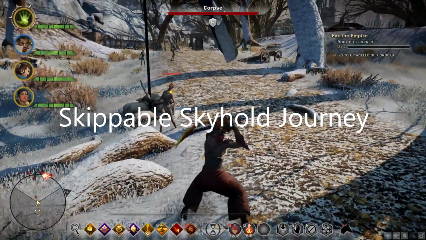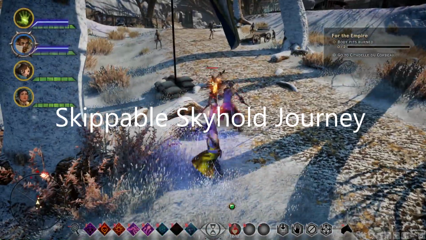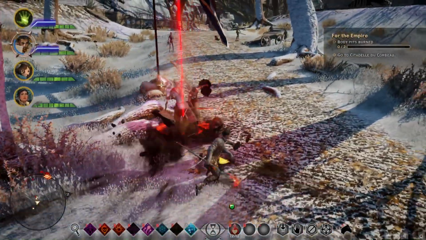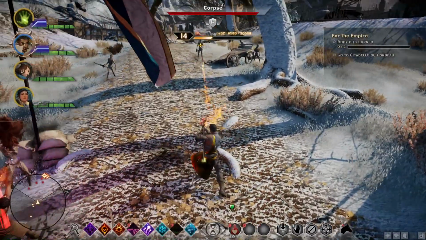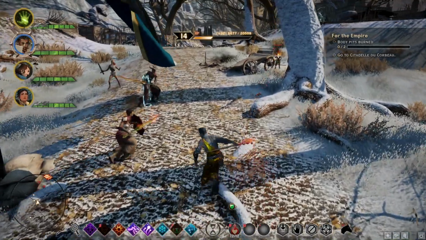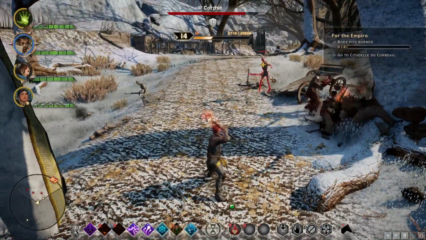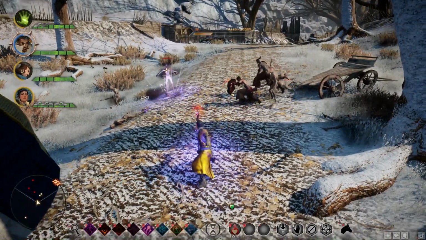Skippable Skyhold Journey by Anhamirak allows you to skip the cutscene of the Inquisition's journey to Skyhold. I am the kind of person who replays the first quarter or so of a game over and over again. I am also the kind of person who feels extreme secondhand embarrassment from the terrible singing during this awful cutscene, and it's such a long cutscene that I was bored even the first time I played through the game, so having the option to skip it is amazing.